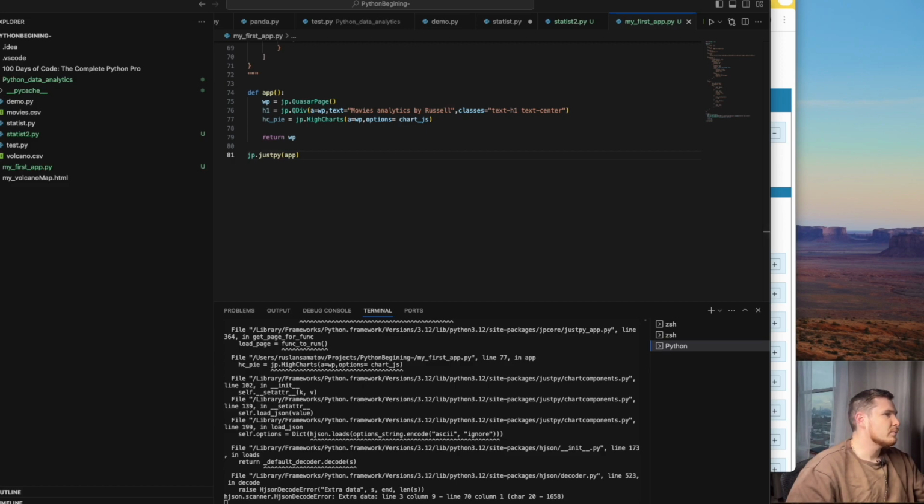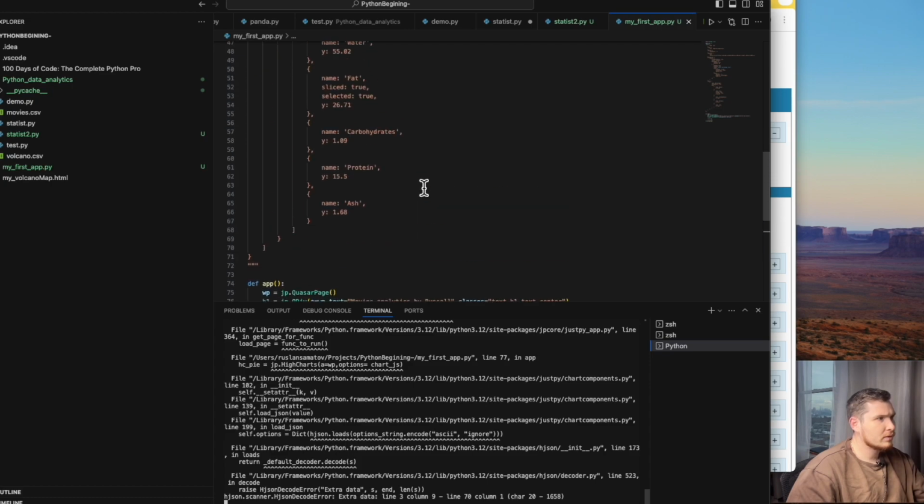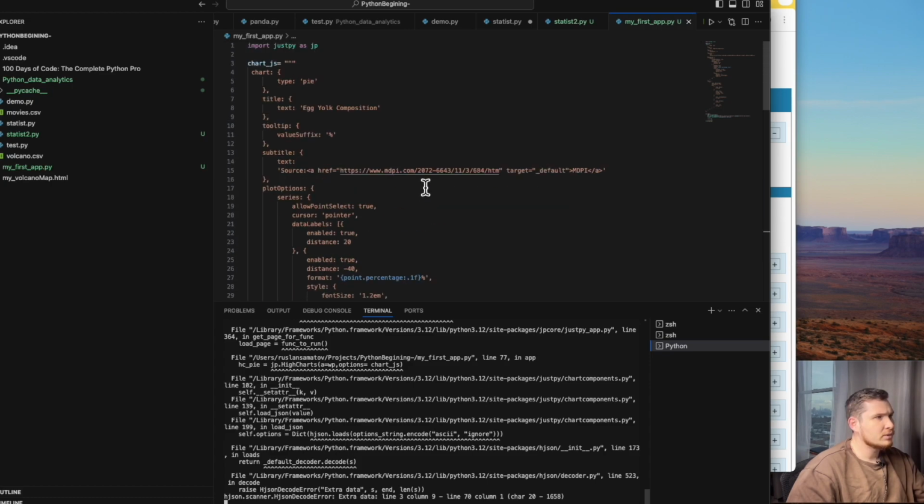I have options equal to chart.js. Okay, it should work. I don't see any issues. Maybe I copied too much. Let's debug.